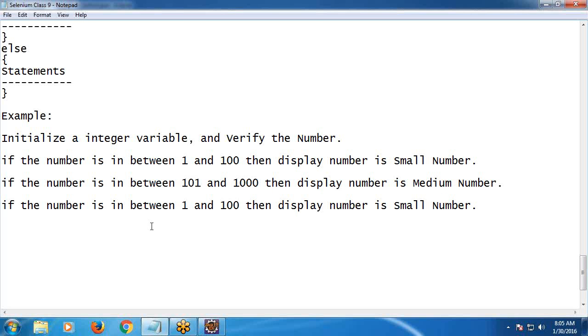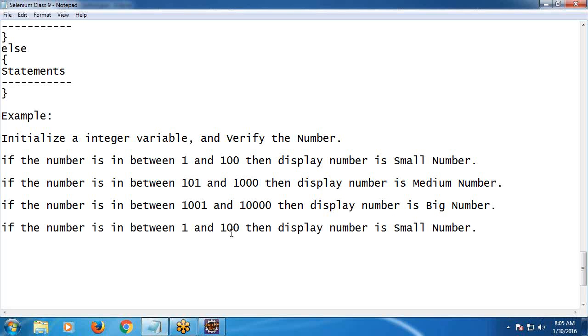Next, if the number is in between 1001 and 10,000, then display number is a big number. See, all are compound conditions.